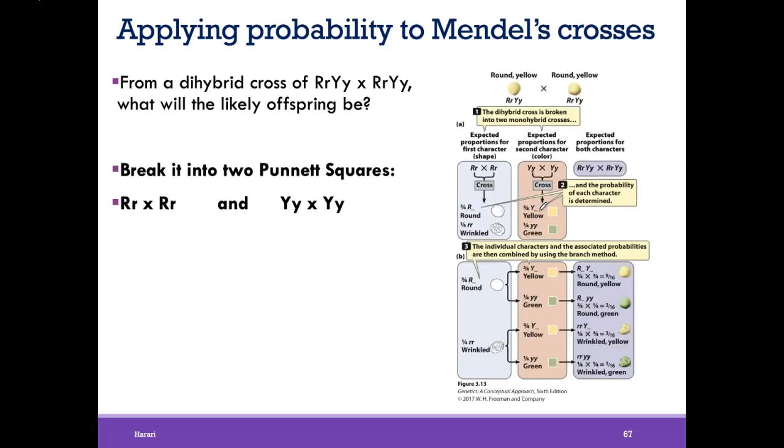Really quickly, I want to tell you that you do not have to know how to do this complicated type of problem. But from a dihybrid cross, big R, big Y, little y, big R, big Y, little y, what would the offspring be? You remember the 9:3:3:1 ratio. You can automatically predict 9 will be yellow, both dominant. 3 will be one dominant, not the other. 3 will be one dominant, not the other. And then 1/16 will be both green and wrinkled. Another way to do this, instead of doing a big Punnett square, is to break it down into two separate monohybrid crosses. So we can look at big R, little r.